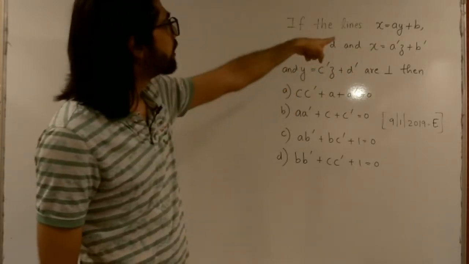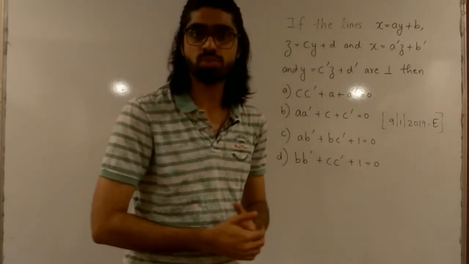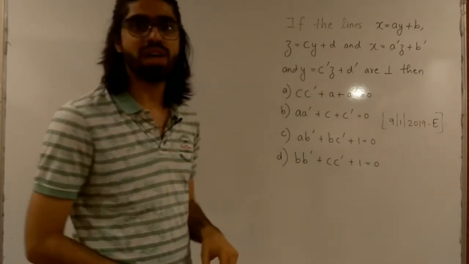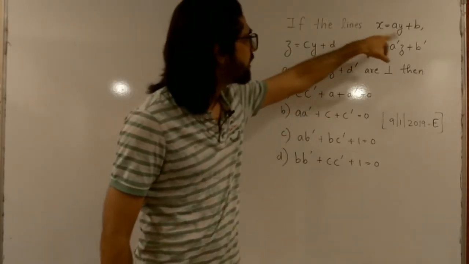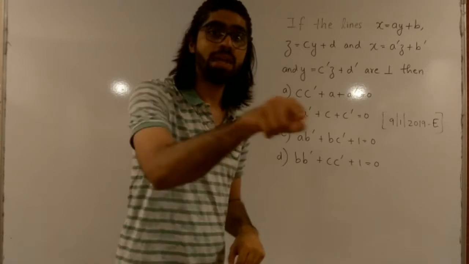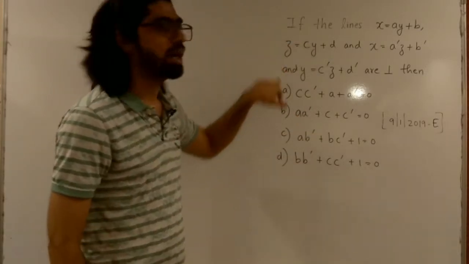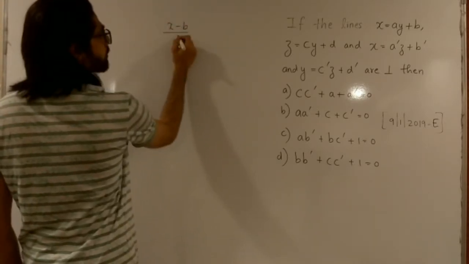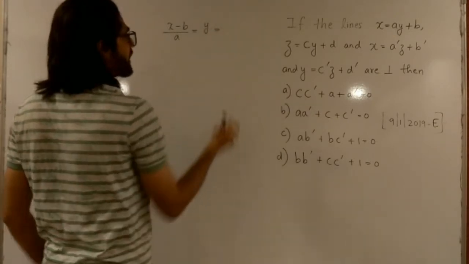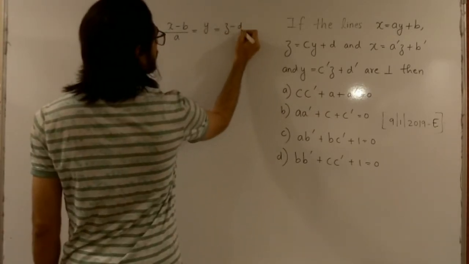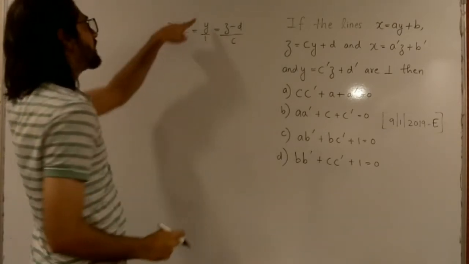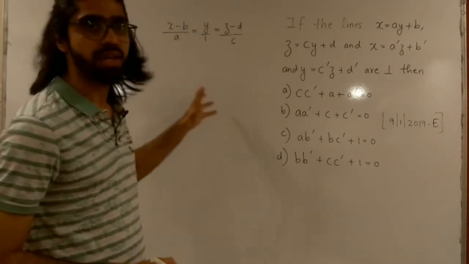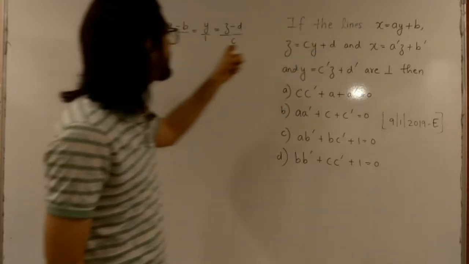Let's think over it. x has been given to us in terms of y, and z also has been given to us in terms of y only. So we will try to evaluate y from both the equations. I can say x minus b upon a will be y, but that y in turn will be equal to z minus d upon c. Now when I do that, the equation looks like this. I have x minus b upon a equal to y, but that y is further equal to z minus d the whole upon c. Think of it as y upon 1, and now whatever I have is actually the equation of a line. So the equation of a line from these two equations can be obtained in this manner.